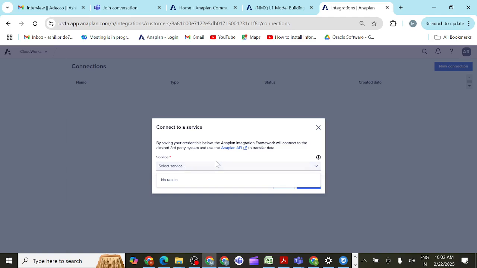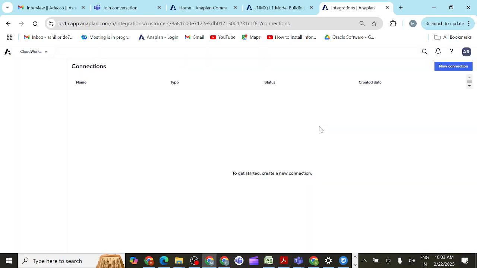So first of all we need to create the connection, and in that connection you need to set up what your source is and all the details we need to share here. Once you connect, the connection will be set up from the source to the target. So this is the way we need to create the connection, and in that connection we need to give the source details and target details, and then if you run this action, it automatically happens whenever we require.